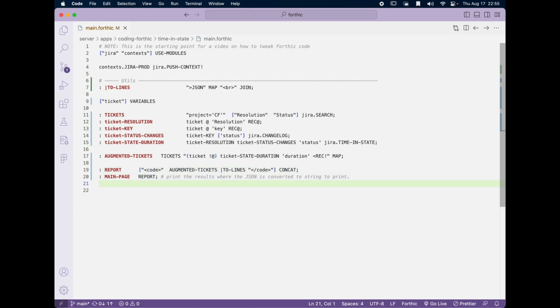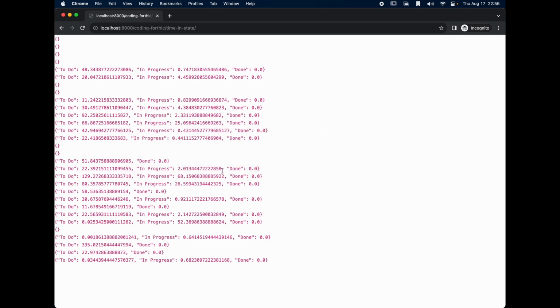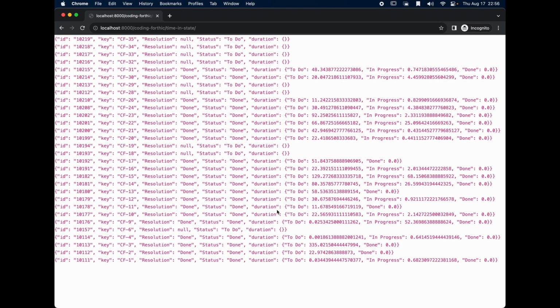All right. It's a philosophical change, as I mentioned, because we don't want just the state duration. We also want that in the context of each ticket. All right, so if we run this again, okay.